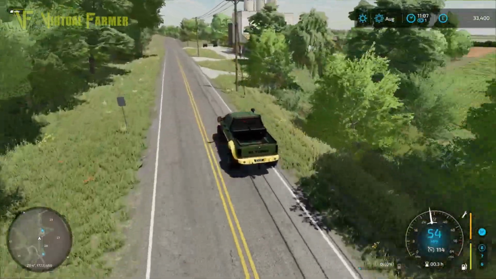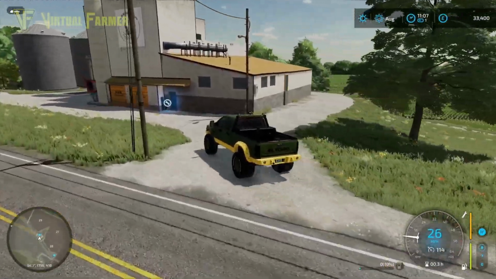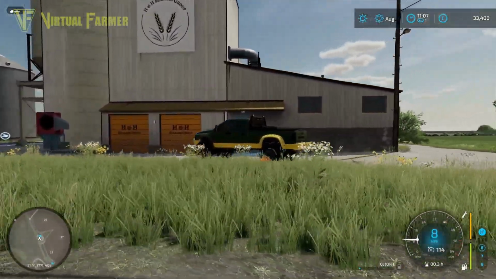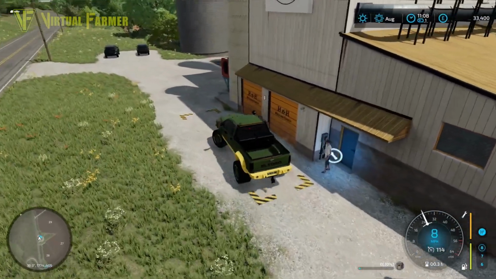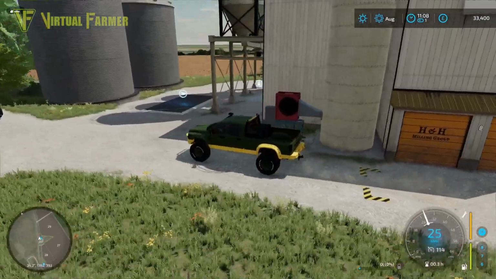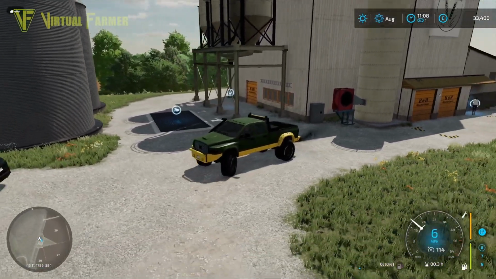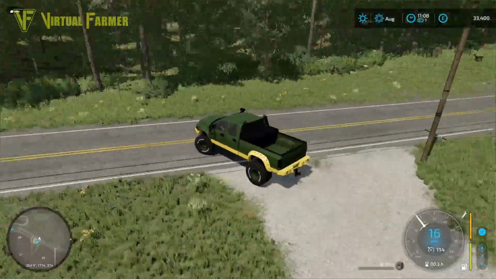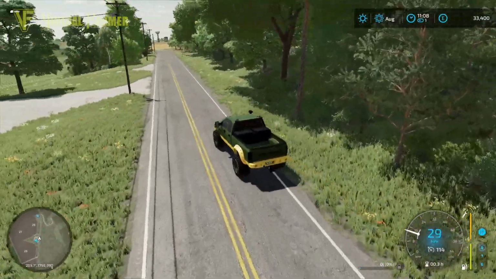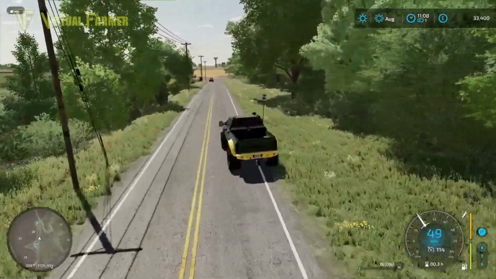And then up the top here, we've got our grain mill. So yeah, H and H milling group. So yeah, grain mill you can purchase. And yeah, you also have a point here where you can buy in some grains if you want as well. Really liking it.